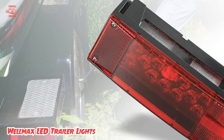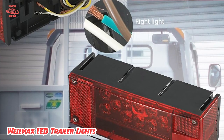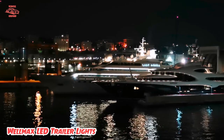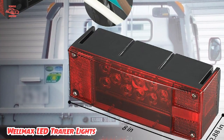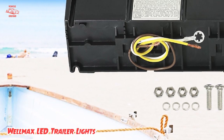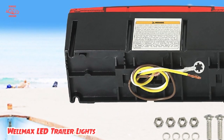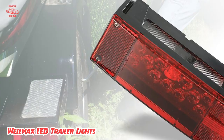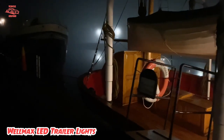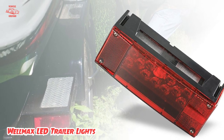These lights are also cost-effective because they have a flexible size, fitting trailers of up to 80 inches wide, so you won't have trouble fitting them to different trailer shapes and sizes. I find them reliable due to their durable structure — the lights and wire circuits are encased in an acrylic lens to protect against the elements, and they remain operable during inclement weather.